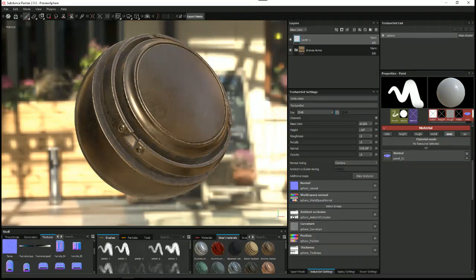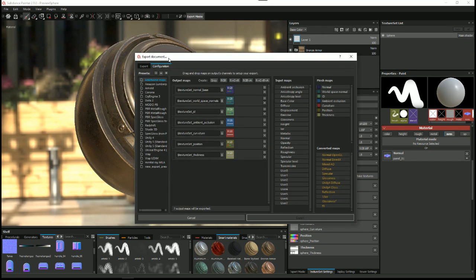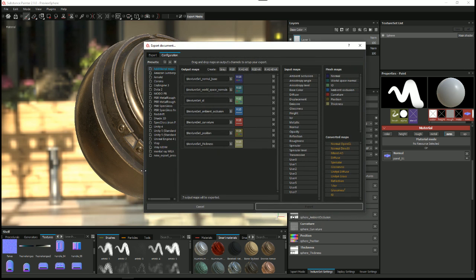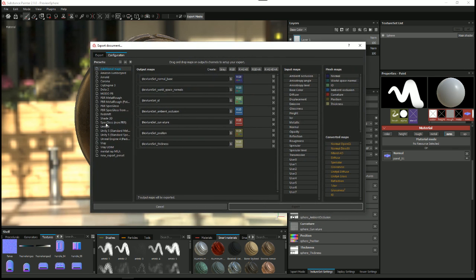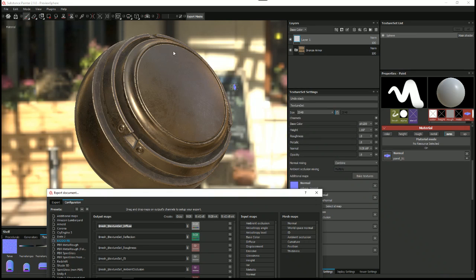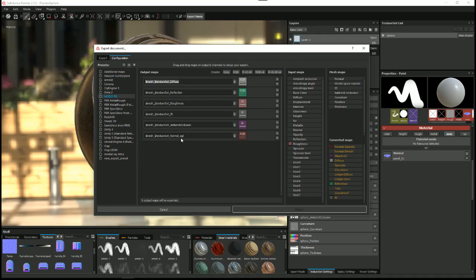So I come over here to Painter, and I'll create myself a new config. So we'll come over here to configuration, and you'll see that I created a new config that I call Modo PB for physically based. And so I just would create a channel and then just set my map. So I needed a diffuse texture. And since I'm using PBR Metal Rough shader here in Painter, I need to use some of my converted maps. So diffuse is actually this converted diffuse. So I plug that guy in.